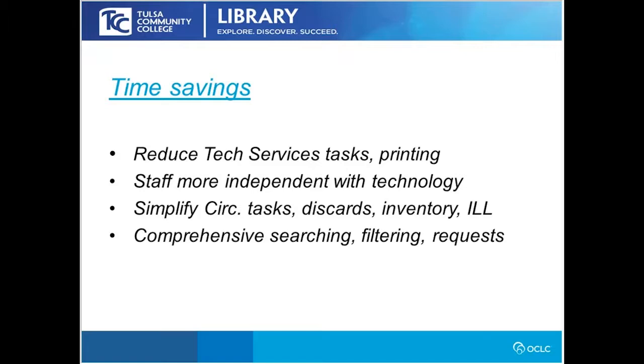Discards, I mentioned inventory before, interlibrary loan procedures. With ILLiad, we were able to set up on the WMS. It's sort of a manual process right now, but it worked better than with the ILS, so we were able to help with the interlibrary loan management. And of course, the comprehensive searching and filtering through the use of a discovery system, where we were incorporating many of our databases as well as what you might call a catalog into our holdings into one search interface. And then in that search interface, as is true with discovery systems like WorldCat Discovery, the filtering that was available right there, and filtering even to the point where you could pick which vendor you wanted to focus in on in the filter, or what types of materials, what format, peer-reviewed, full text, print, etc. So it's just kind of a nice combination of putting that together.